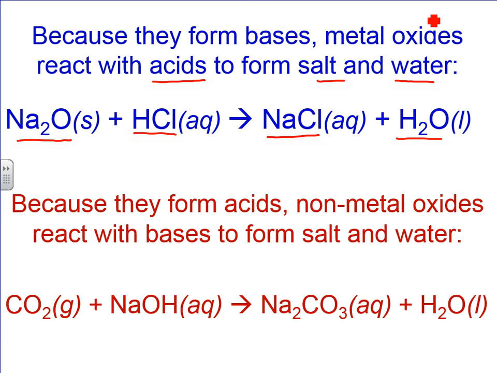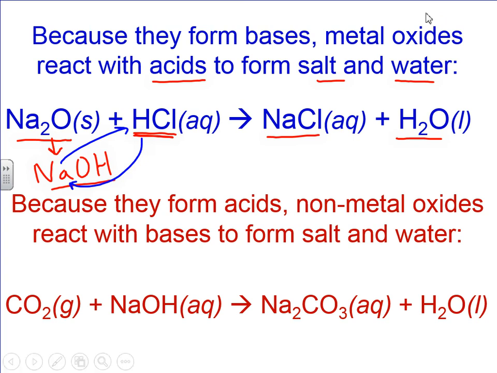This is a little hard to see from this angle, but if we realize that metal oxides in water produce metal hydroxides, NaOH, we can then see how NaOH reacts with HCl to form salt and water. So really this is a simple neutralization reaction, which is a double replacement reaction. The sodium and the hydrogen simply replace to give you sodium chloride and HOH. The only thing you have to realize is that sodium oxide technically behaves like sodium hydroxide. The reason for this is because you're putting the sodium oxide, yes, it is a solid, but you're putting it into an aqueous solution, which means it hits water.